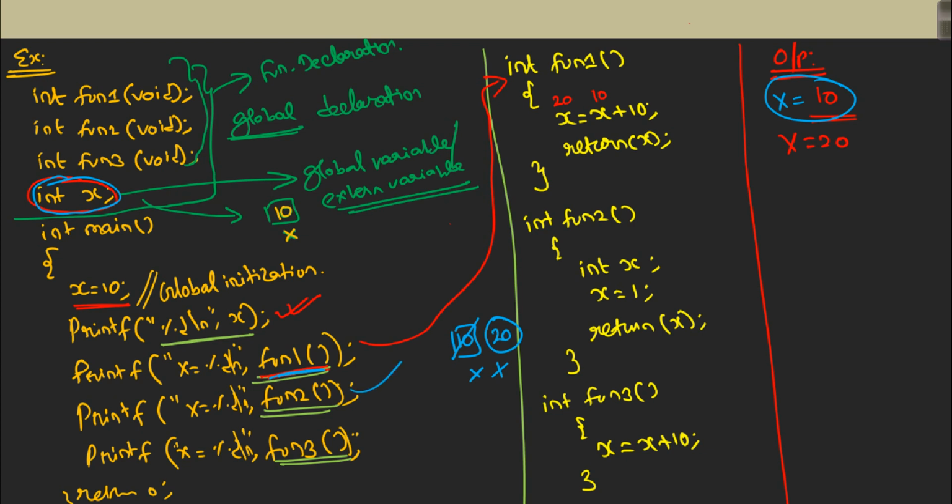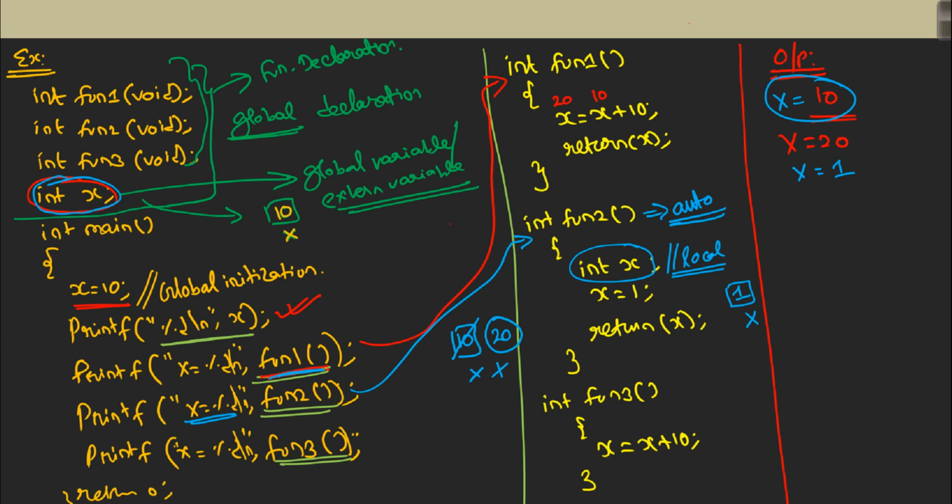And then I am calling function 2. The moment you see here, I am giving int x. So this is local. Why? Because I am declaring one variable, so one box will be created. The name of the box will be x, and the value I am giving is 1, and I am returning x. So when I come back with this, the value of x is equal to 1. Why are you getting x equal to 1? Because I am declaring one x here. I am not using the global variable. I am declaring it and initializing it with 1. So this is nothing but an example of auto again.